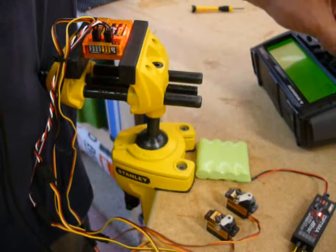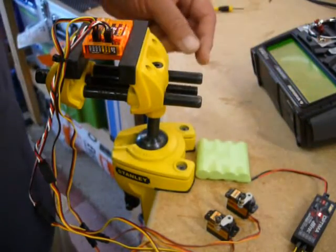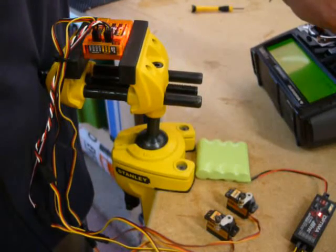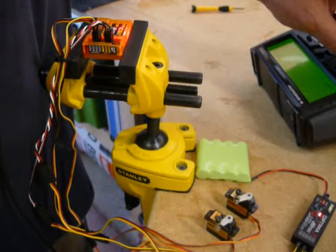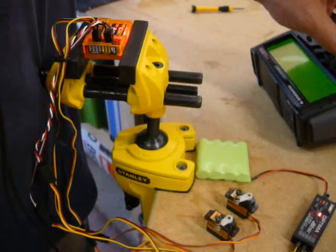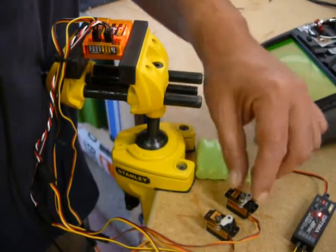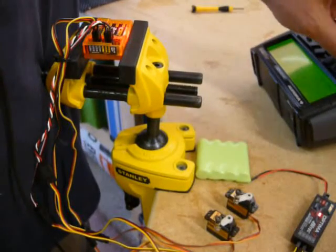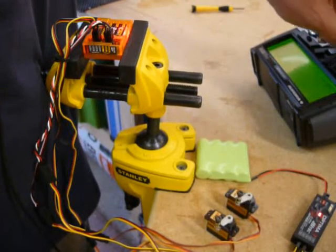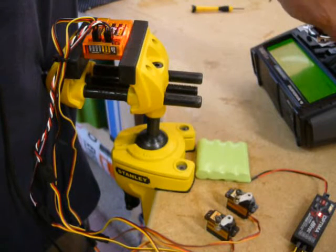I have tried a different servo, I've swapped the channels around, and it is definitely something coming out of the flight stabilizer box. Without the flight stabilizer box in circuit, everything is nice and smooth as it should be. There's a definite cross-compatibility issue with various radio systems. Off-air I have tried to tune that movement out in various ways but it's impossible - it's always there and it's always random. Definitely a problem.